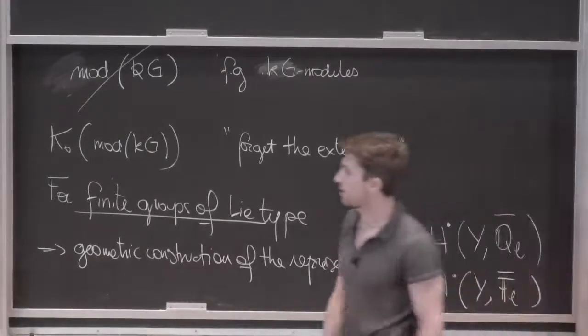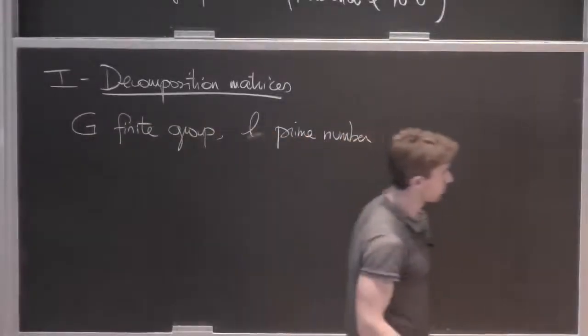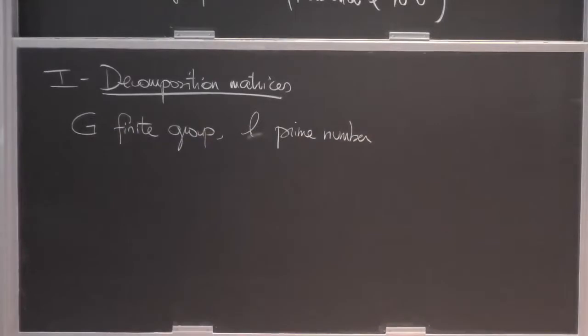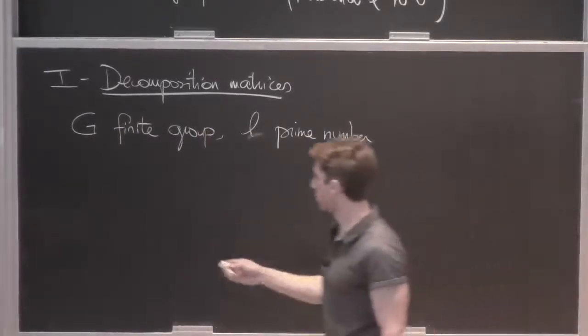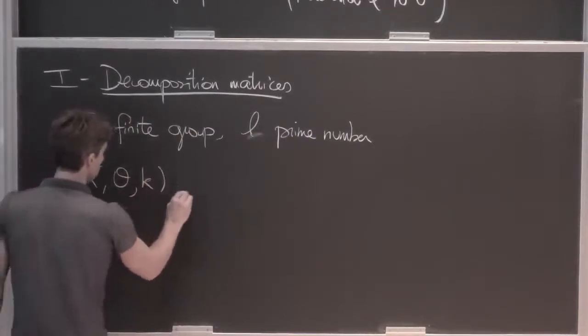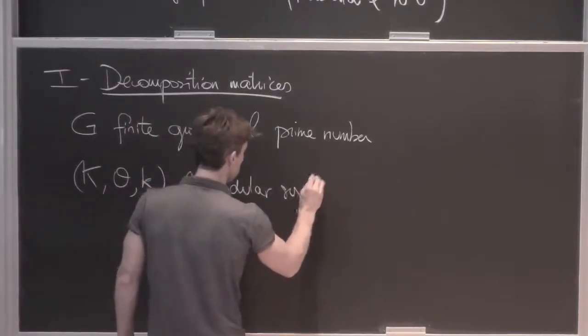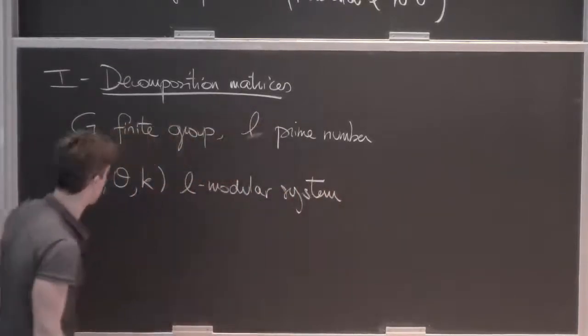So I really need this prime number l to be different from the characteristic of all the algebraic varieties, algebraic groups that will be involved. That's why I really need a different notation. Sorry for that. And since I will work both in characteristic 0 and characteristic l, I will fix some l-modular system, that was constructed yesterday by Rada.